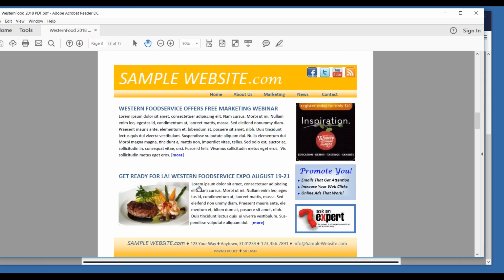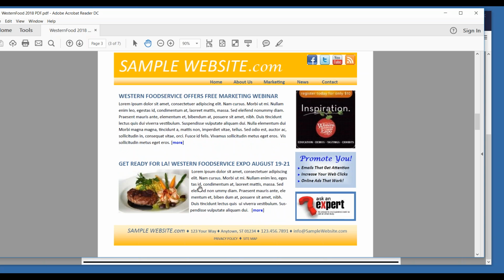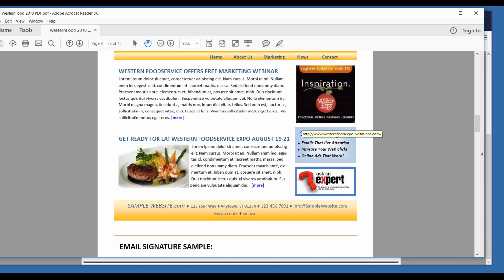Okay, as I mentioned before, with the web banners, the first one we talked about was the 175 by 175 square. So what we've done here is just set up a sample web page. As you can see, we've placed the banner right here up top. And as you hover over it, we get the little hand. That brings us right to the Western Food Expo registration page when someone clicks on it. So once you post it, your work is done. And as I said, it will trigger the free registration.